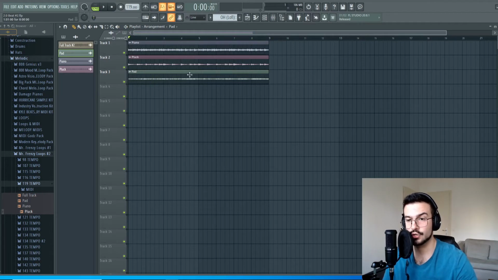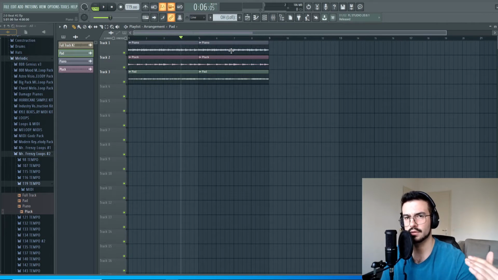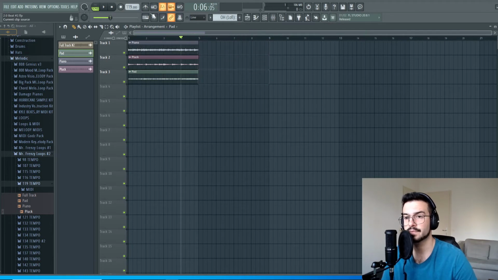So to start structuring, let me see if I actually have an 8-bar loop here or a 16-bar loop. Okay, so basically the first 4 measures of this loop and the second 4 measures of this loop are the exact same. So what I'm going to do just for easily handling is split them in half. The reason why I'm splitting them in half is because I'll have more control over a 4-bar loop, 1, 2, 3, 4, than what I will over an 8-bar loop. Okay, so here we go.